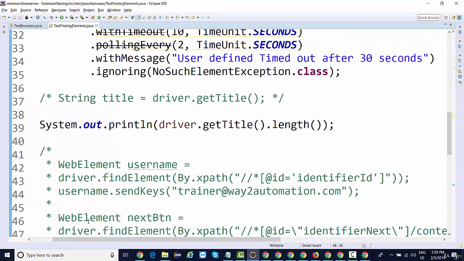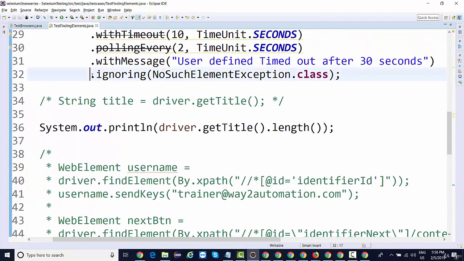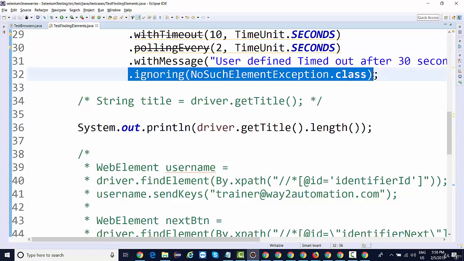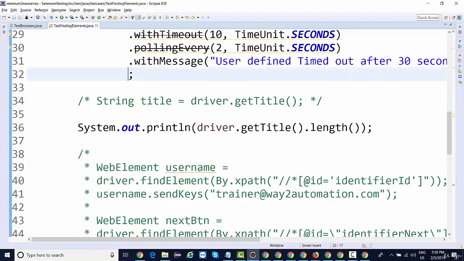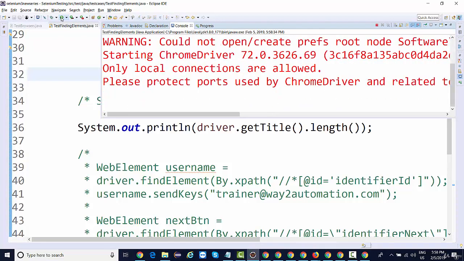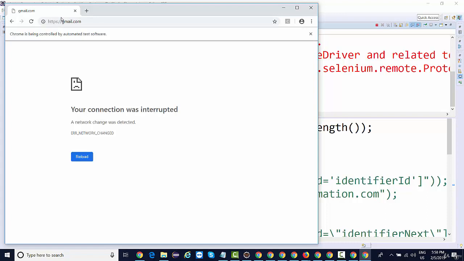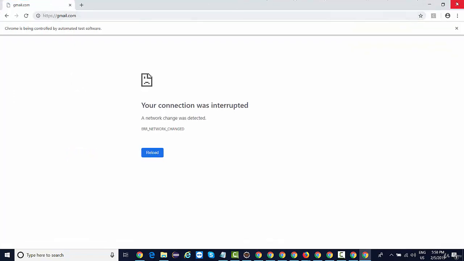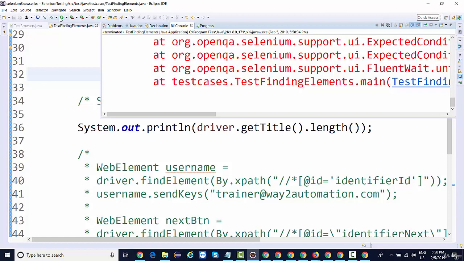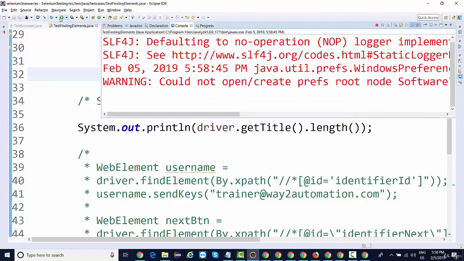And if you don't ignore this no such element exception, if I just remove it from here and run this, it will immediately error out. Okay, give me a moment. Let me run this again.